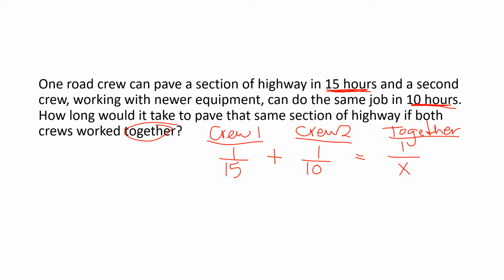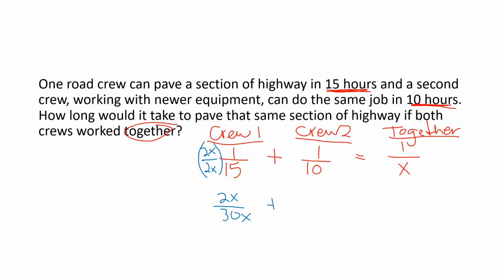Now, you recall that whenever you're solving a rational equation, the first thing you need to do is get a common denominator. If I look at my denominators, I've got a 15, a 10, and an x. Well, I know that 15 and 10 both go into 30. So what I want is every single denominator to be 30x. I'm going to take this one fraction at a time. The first one I am going to multiply by 2x, which would make it 2x over 30x.